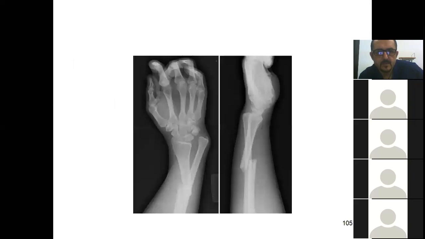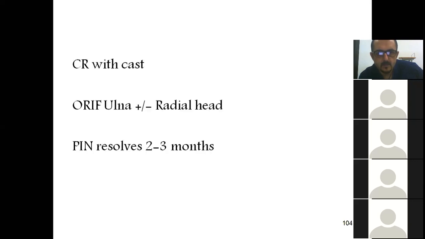Sir, I have to ask one question. Sir, do we have to stabilize the radial head, fix it with something, or just do ligament repair? No need to. They will not ask you this question. Mostly, you can give this answer that the radial head mostly reduces. If not, I will open it with a Kocher approach, reduce the radial head, and repair the annular ligament. That's it. Okay.